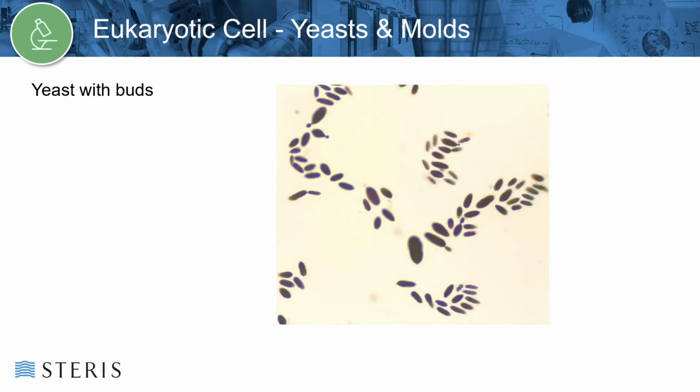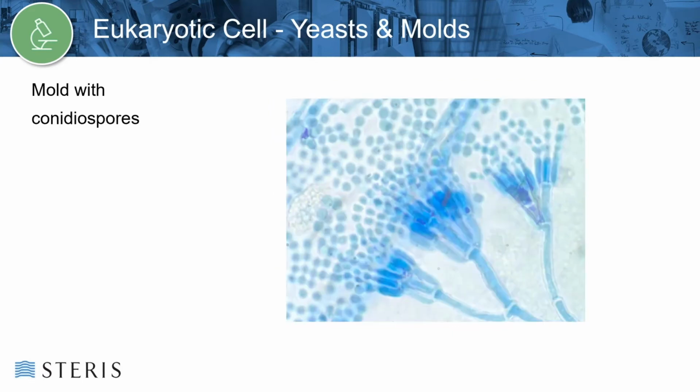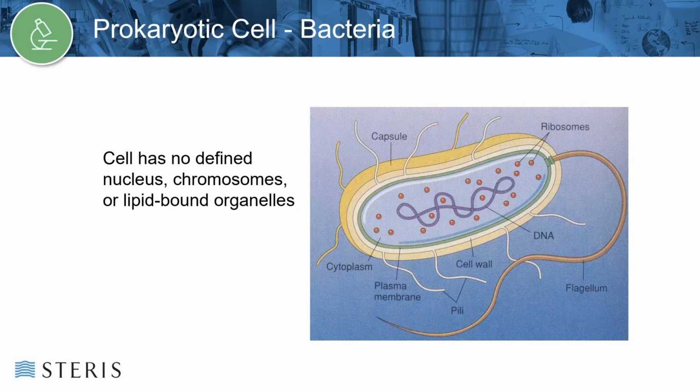Here is an image of yeast cells. Notice the small cells coming from the larger cells. This is a form of reproduction called budding. This is an image of a penicillium mold species. Each circular structure is a fungal spore containing genetic material allowing for the proliferation of the mold. Each spore on a device surface would need to be inactivated to achieve sterility.